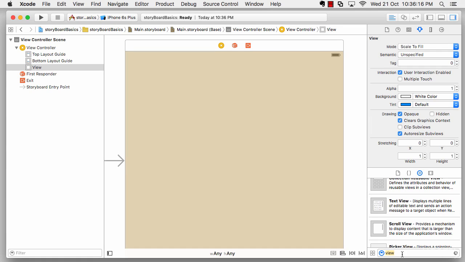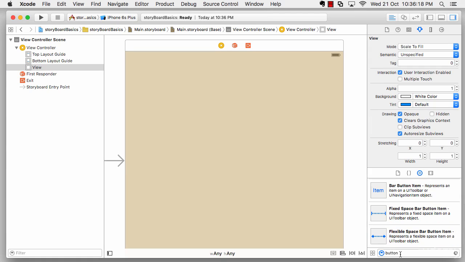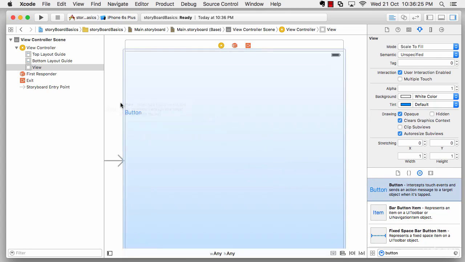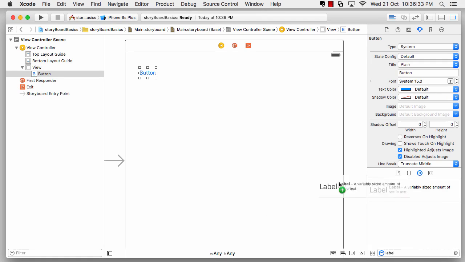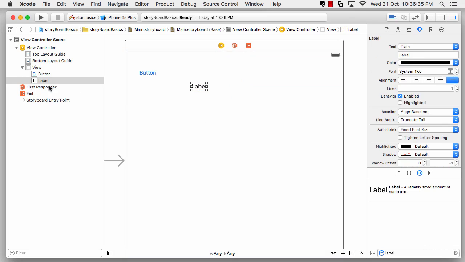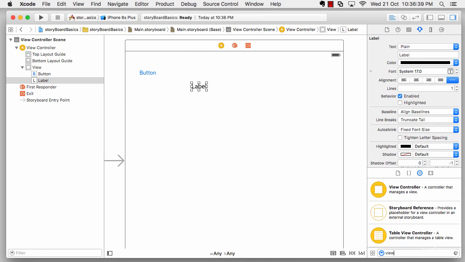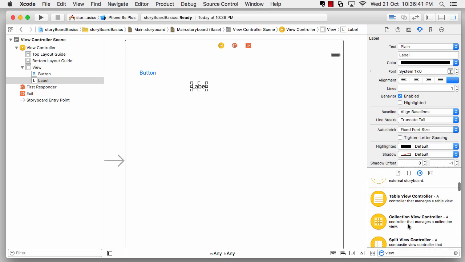Like for example, if you put any button on that, you will see there is going to be a hierarchical view out there. So if I just have a button out there, and let me just place it somewhere, I'm not worried about where I'm placing. Notice there is a button out there. And after that, if I place a label, and there goes my label, I'm placing it anywhere, and notice the label goes after that.